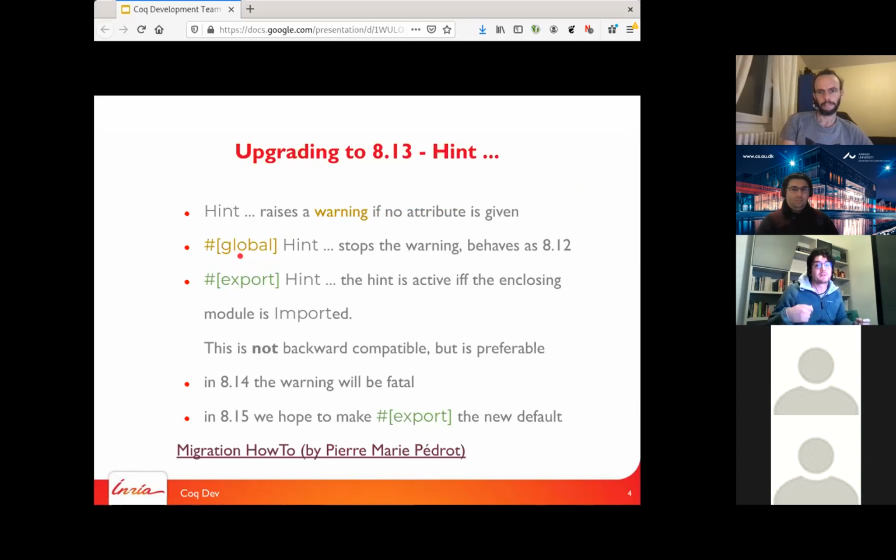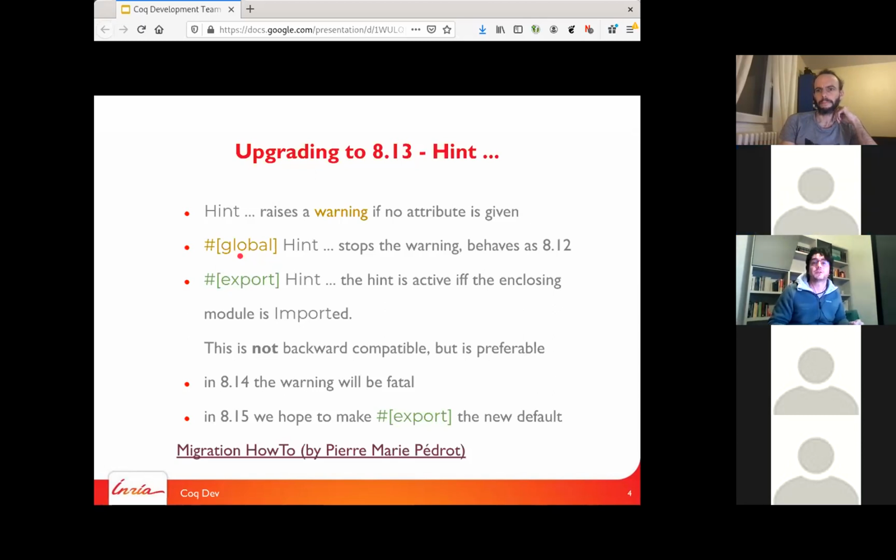And loading libraries, requiring libraries, is transitive. So maybe you use library A and you don't even know that A uses B and B defines a hint, and the hint becomes active. So maybe your proofs depend on a hint that you never requested. And this makes libraries hard to sometimes debug, because you think you use A, but actually it's B that changed and broke your scripts. So we would like to change the default and say that hints, as all the other commands, are linked to the enclosing module.